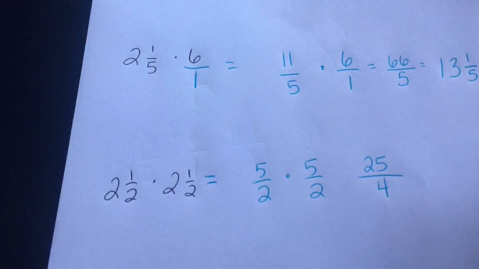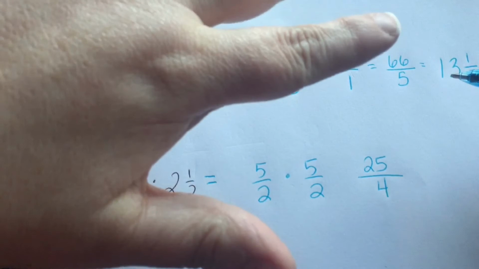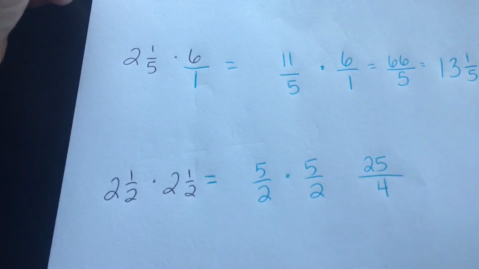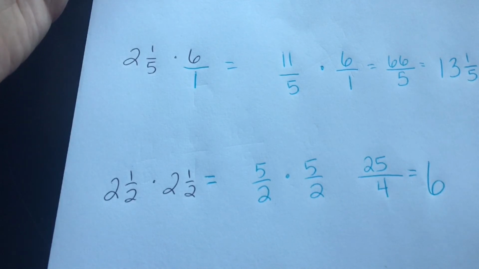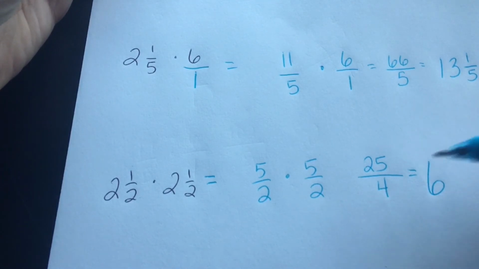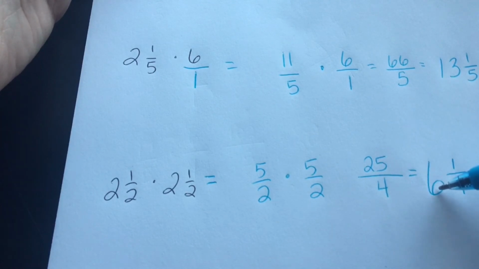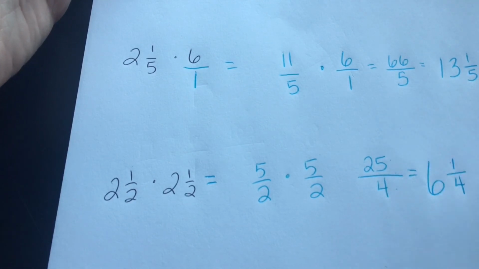How many 4s are inside of a 25? Well, I could count by 4s like I did with my 5s. 4, 8, 12. Or I could do my math facts. How many 4s could I get close to 25 without going over? Well, 4 times 6 is 24, so that would be good enough. So 6 4s fit into 25. And then there would be 1 left over because 6 times 4 is 24 and a 4th. So I can multiply these back to make sure that this is right. 4 times 6 is 24 plus 1 is 25 over the same denominator.